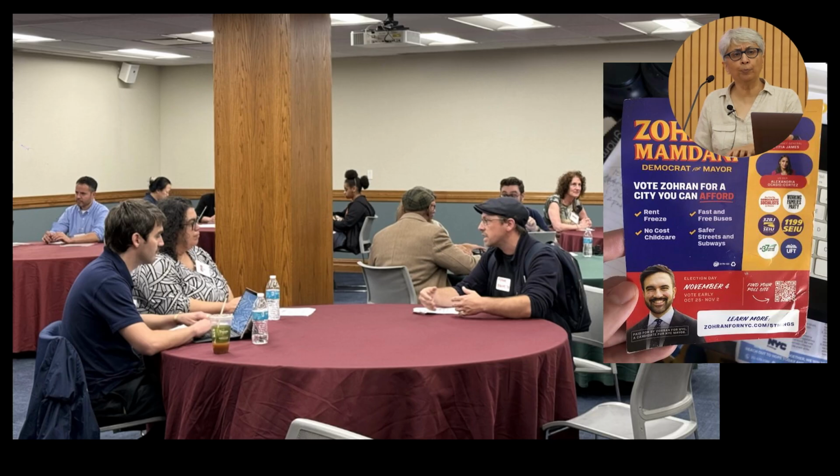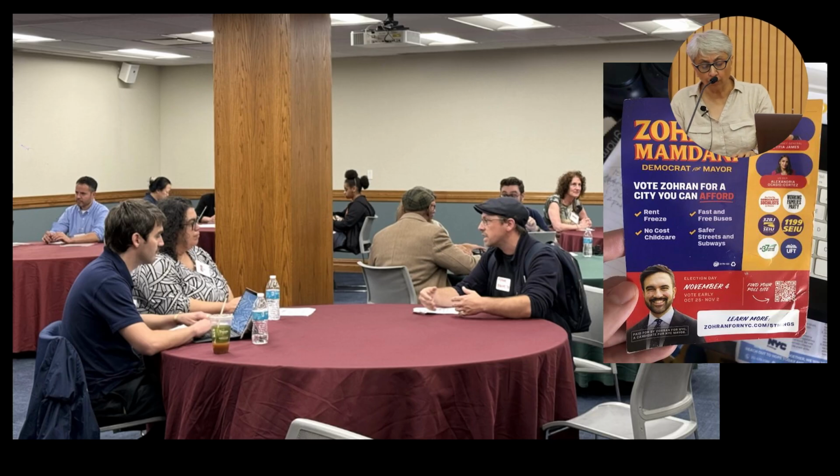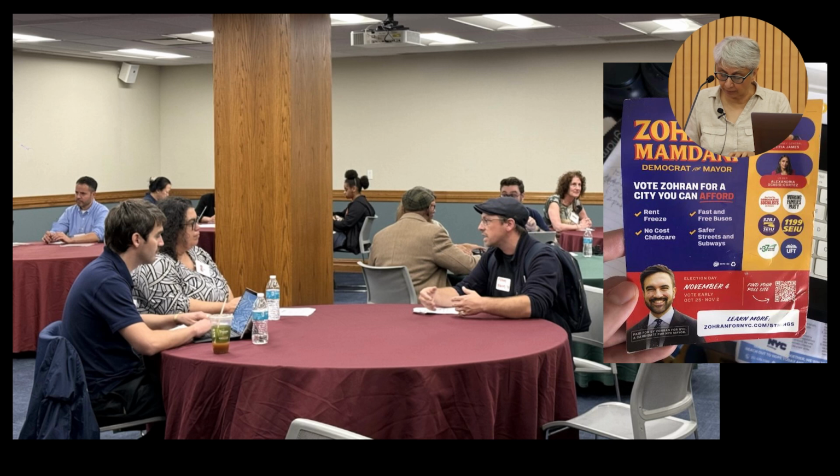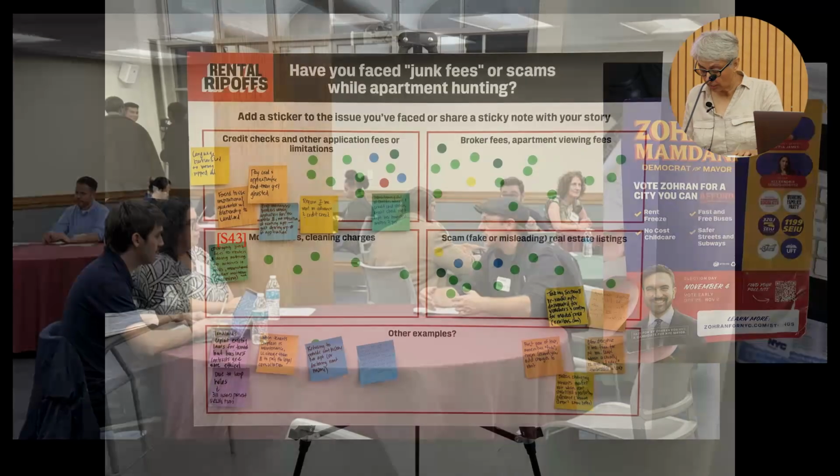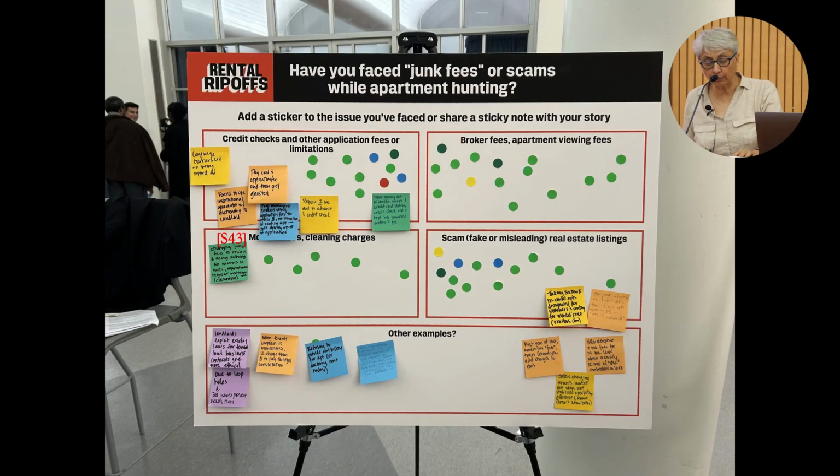There has been a long period of neglect of rental housing in New York City, and the new mayor, Zohran Mamdani, campaigned on making the city safer and more livable for its many denizens. Look at the list of promises on his campaign poster. His first 100 days have already shown him working on several of these, and rental pain is one of them. He is also asking people to participate in establishing policy priorities.